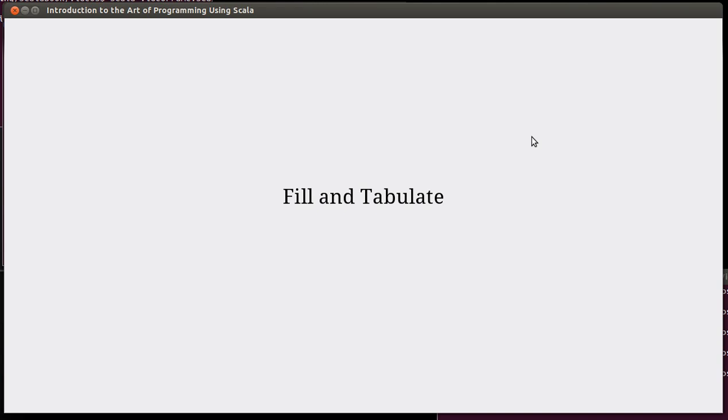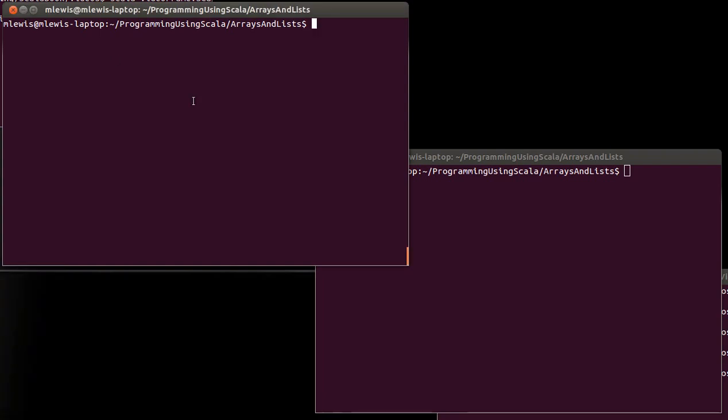In this video, I want to talk about two more methods that exist for both arrays and lists. These are called fill and tabulate. When we first learned about arrays and lists, we talked about how you can make them. It is something you have to start off being able to do. In this video, we're going to learn about some alternate ways of making arrays and lists. And in fact, these are probably the ones that you're going to use the most. So let's go back and review the methods for constructing them.